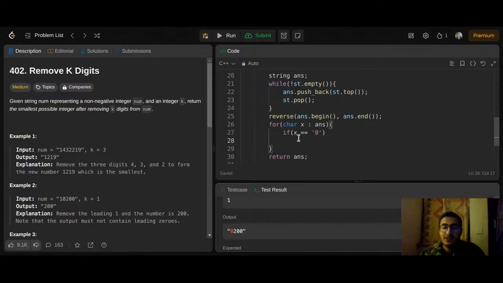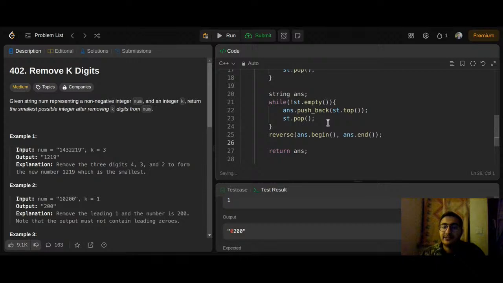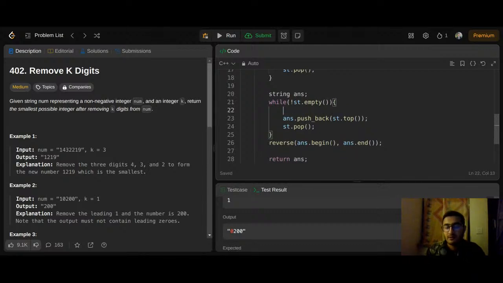Okay, to skip this part, I can do this same thing right away while I was popping the characters from my stack. Let's wrap up. Okay. Oh brother, it's like a dilemma.